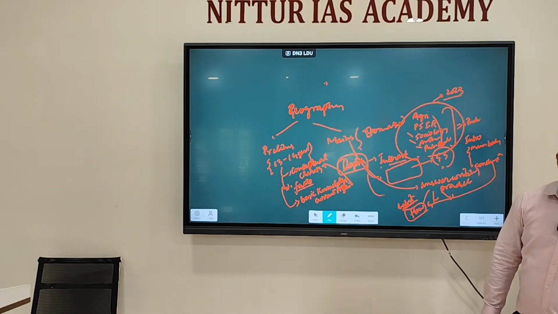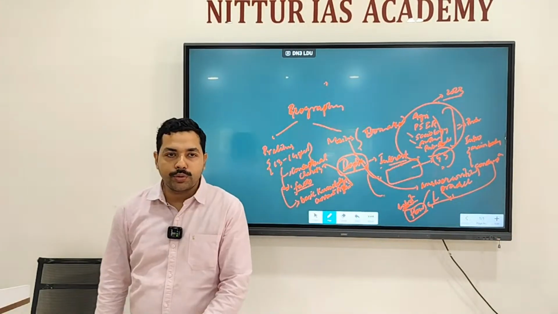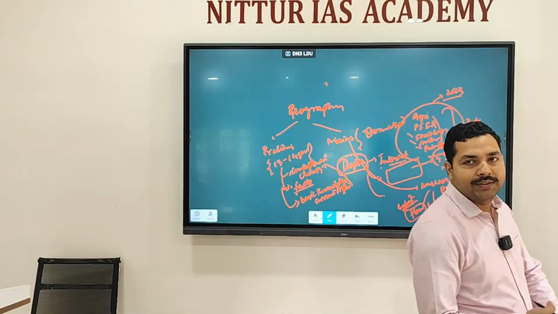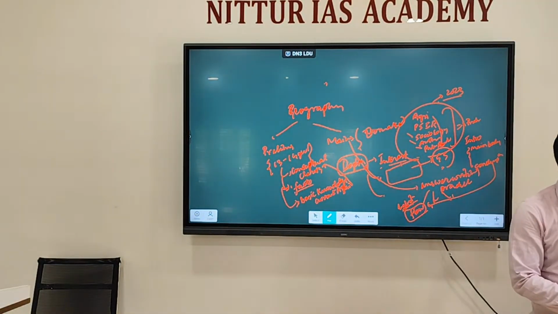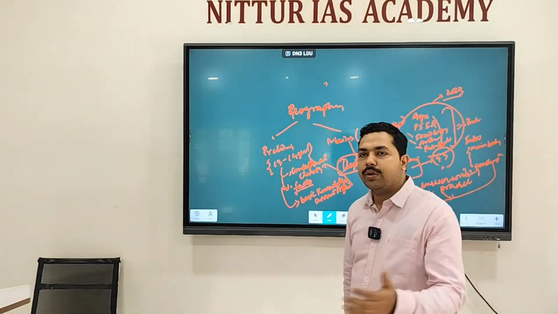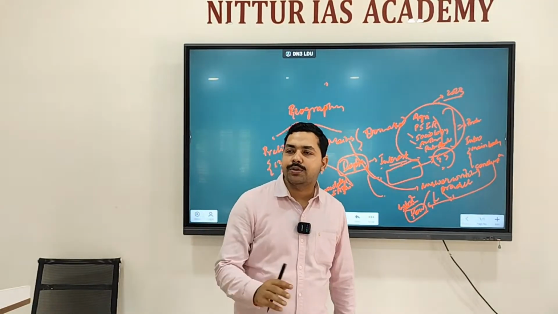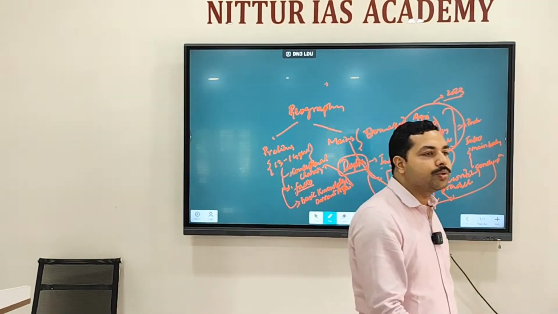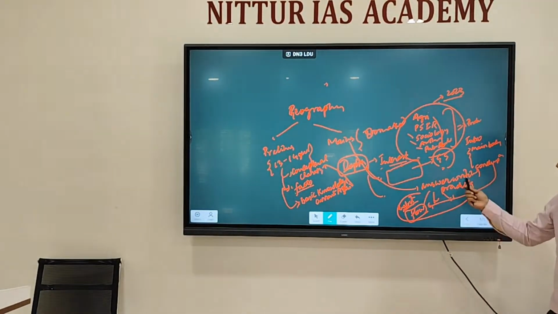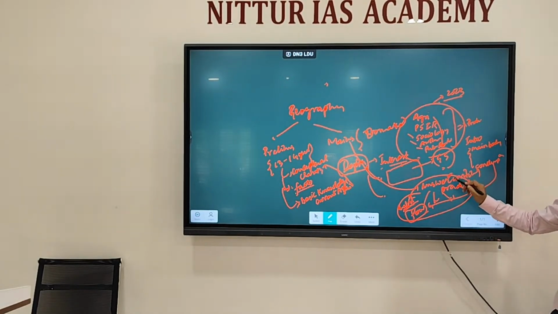Basically, when you are coming, especially from a science background, what is the background? Science. Most of you have a science background, or do you have another background? Commerce, science. So when you are coming from a science background, generally what happens is you don't have that writing ability. Clear? When you are taking humanities as a subject, you have more writing ability. In science, you make figures, you elaborate on those figures, and so on. So you have less writing ability, and you have to develop this ability. For this, answer writing is very important.